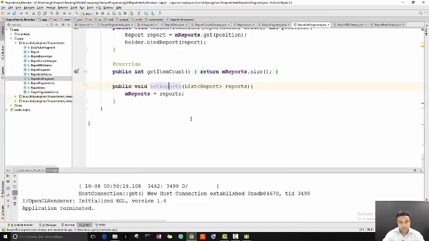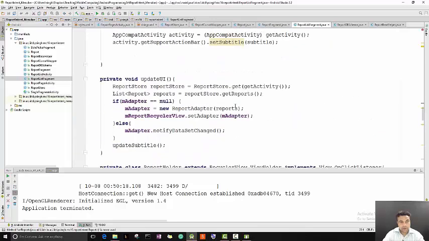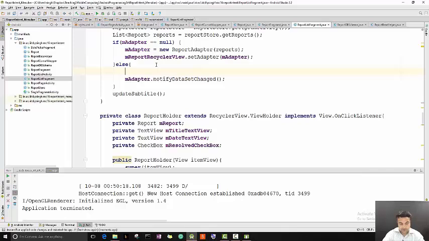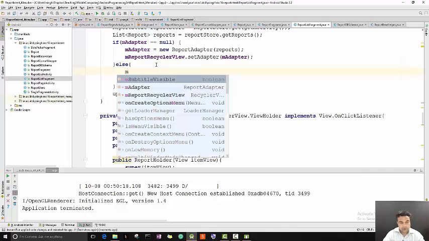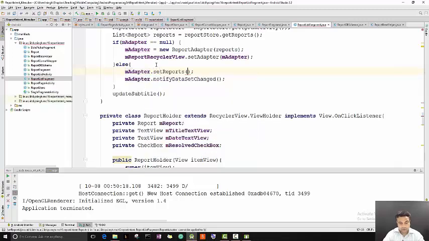Now we go to the ReportListFragment, and in the updateUI method, in the else branch we just set it to the reports. Now everything should work. Let's try to run it and see its functionality.